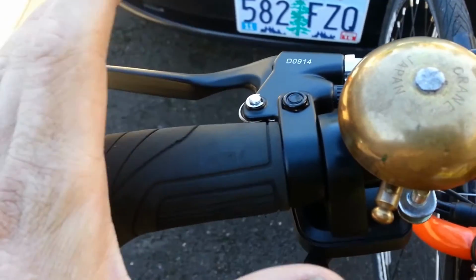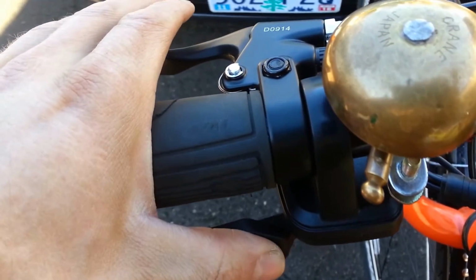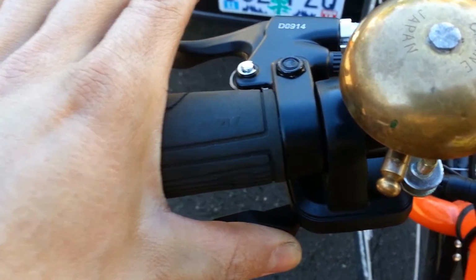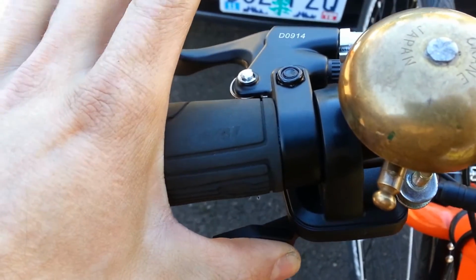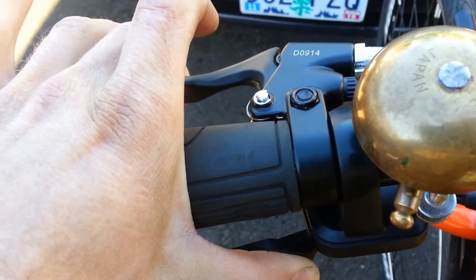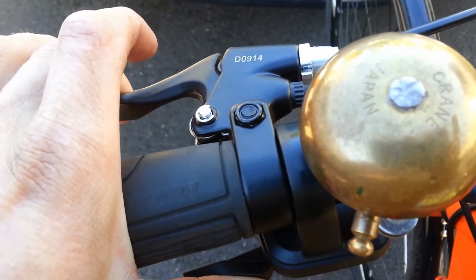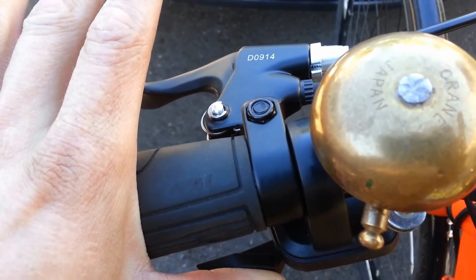And after a few days of that, I'm good enough that I can actually even use the throttle. So have the throttle engaged, be riding along even without releasing the throttle, squeeze the brake in just ever so slightly, just not quite enough that it actually drags the brakes, but enough that it kills the motor, shift it, and then let it back out, and away we go. Works pretty well for me.